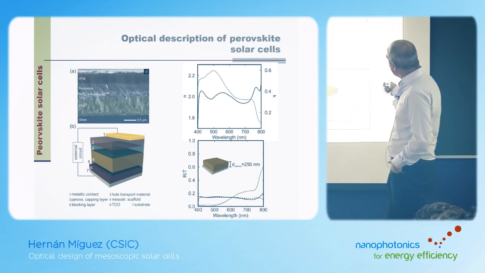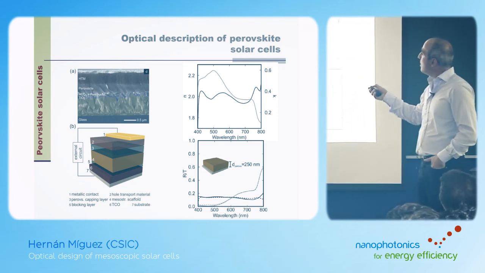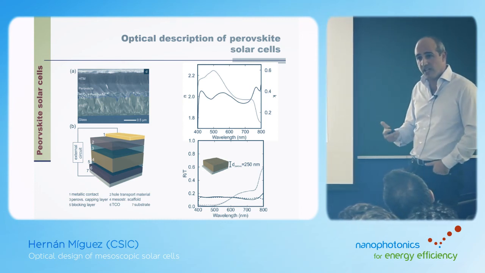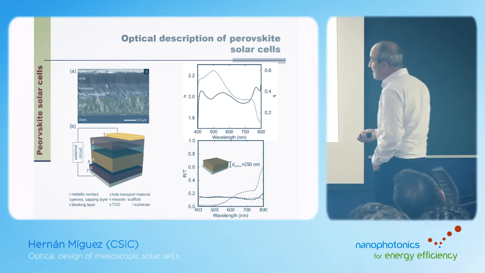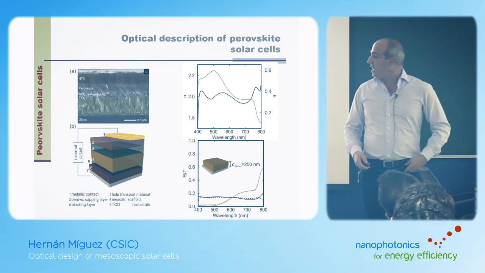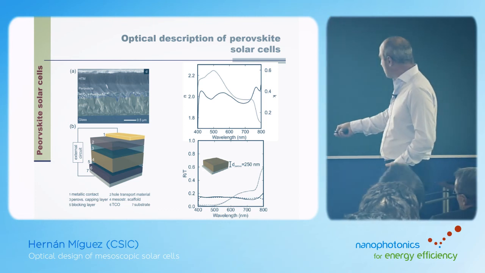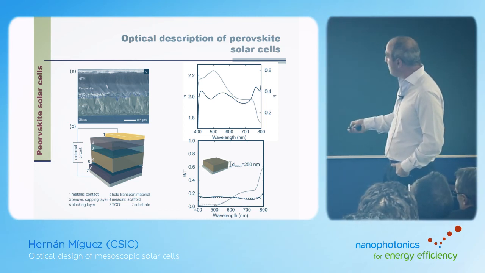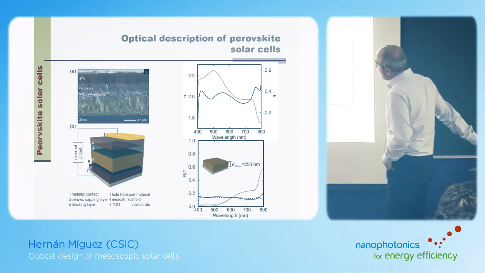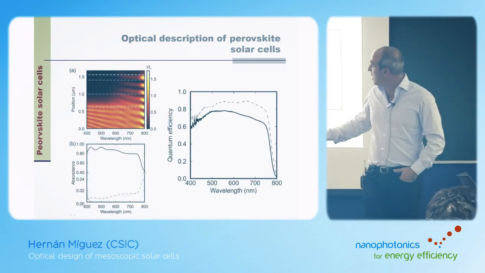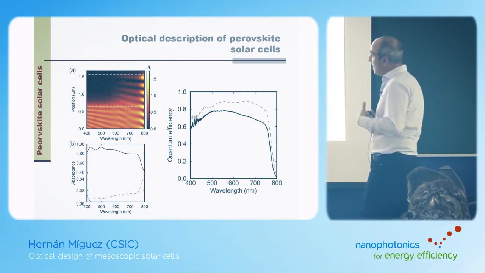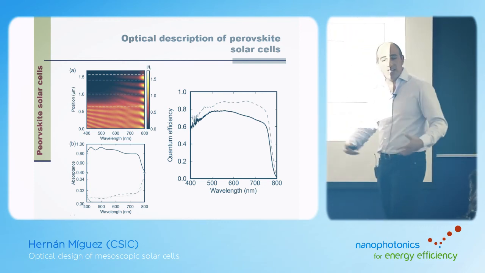We obtained the optical constants, the real and imaginary part of the refractive index of flat layers, which actually is not a simple thing to get, a flat layer of perovskite, right? Because it tends to grow in islands. But we managed to do that, and actually the optical constants we obtained fit very nicely all layers that we have been modeling. And we started describing the absorption profiles or the field distribution profile inside the cell.